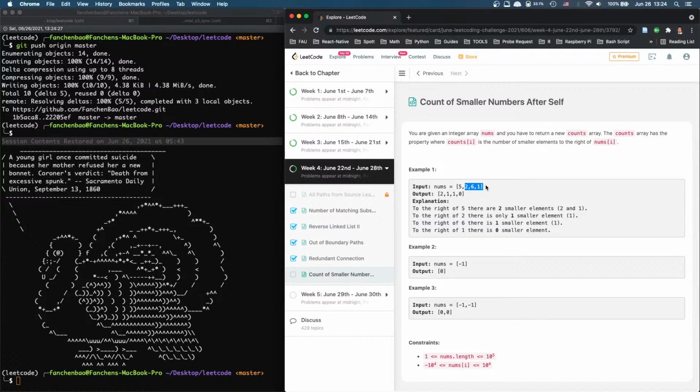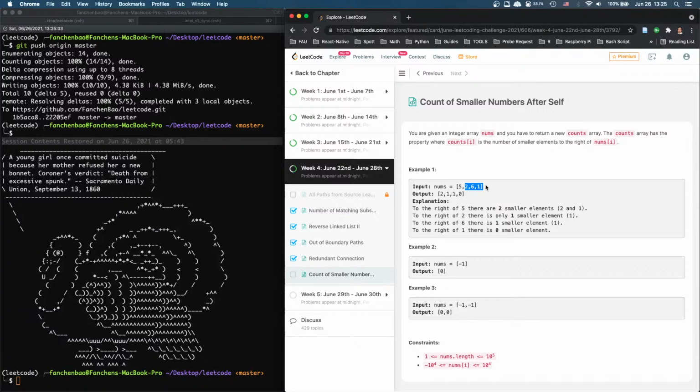So if something really big comes in, we can solve it. If I'm bigger than the current biggest, we include everything in between, and we pop this.